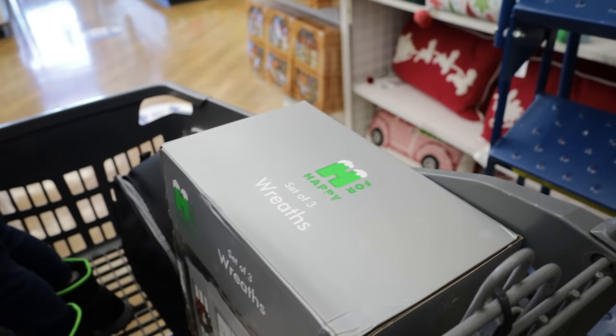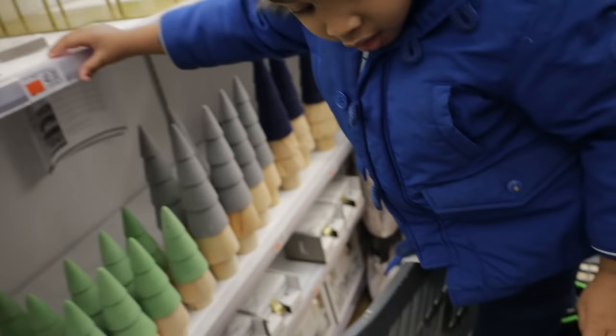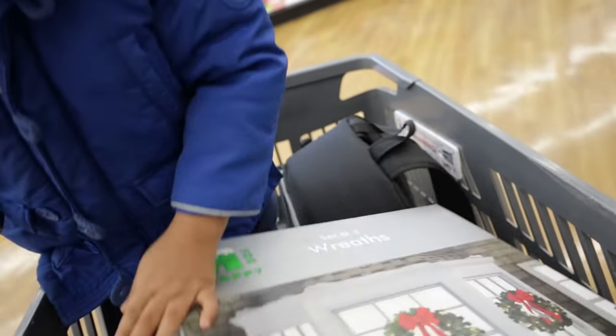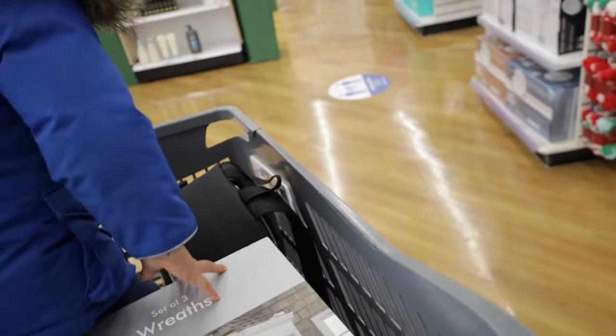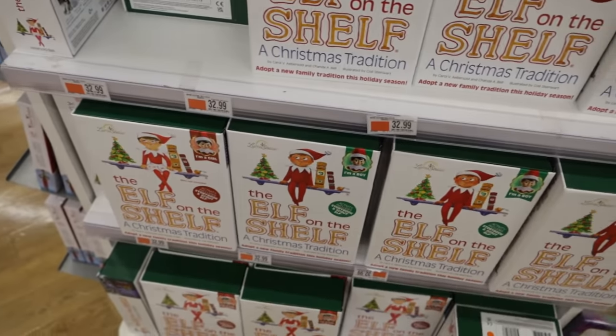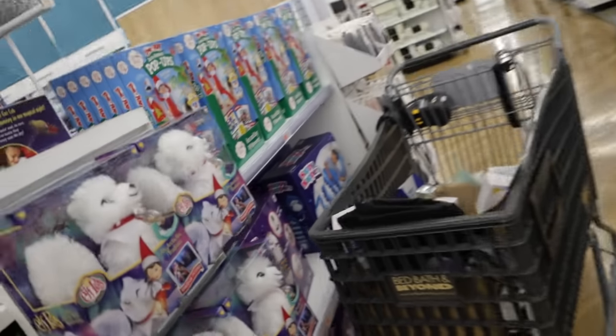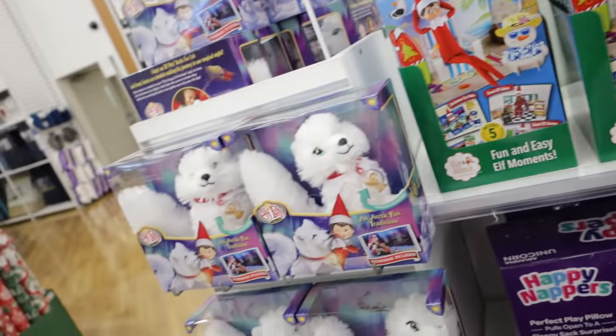And we have to get some more things. Come on, hold on, please. Nico, hold on. Brother, yeah. Keep your hands inside the vehicle, please. Thank you. Christmas tree. Yep, Christmas tree. Yeah. And you know what? Actually, while we're in here, we have to get... Mommy needs a... We gotta get the... Ooh, elf on the shelf. Ooh, Mommy don't like the elf on the shelf price, though. Yes, kiddo. You want what? Pop-ups? What is this? You want this? Okay, hold it. Hold on to it now. Okay. All right.